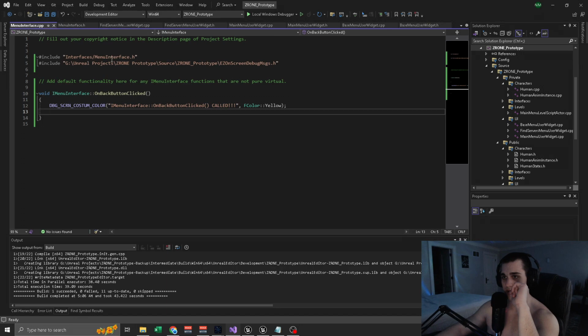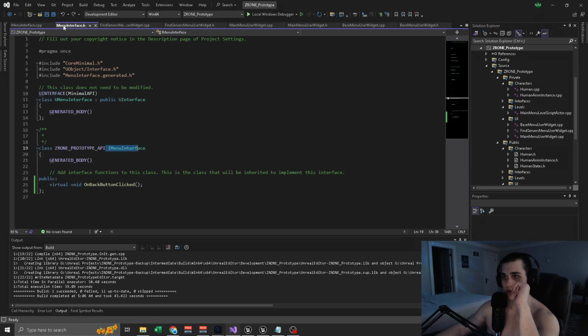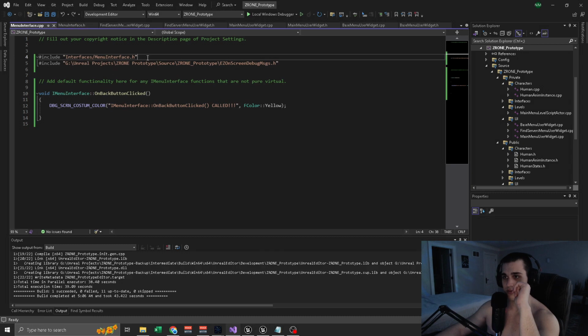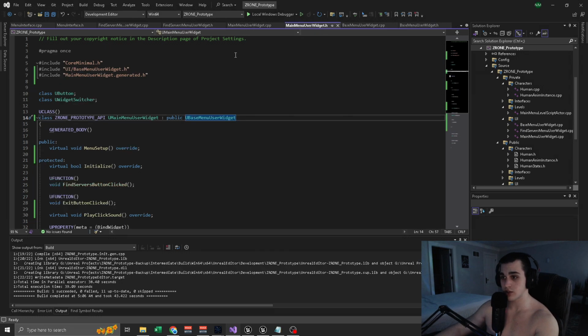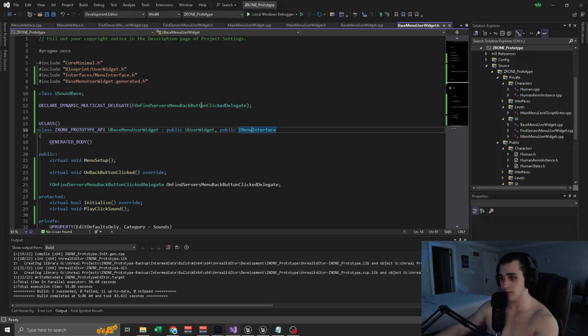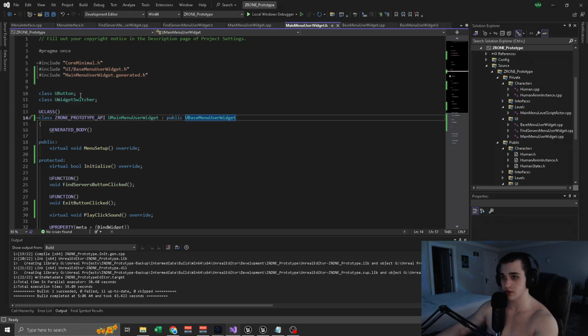So in your CPP file, you can get it up here. It's the first one. Yeah, I just get it like this, boom. Basically add the interface header file in the header file of the base class. Once you have this thing right here, and you put it in the header file, you're good. All the other children basically derive those things, so you don't have to put this again in the child class. All these children of the base menu class get the interface automatically, and you don't have to put the header file. You don't have to do anything.